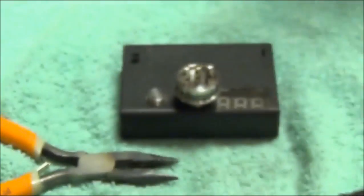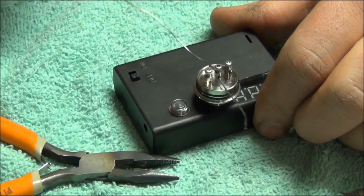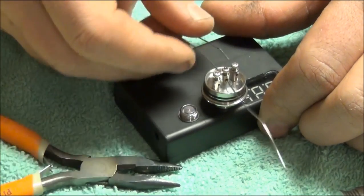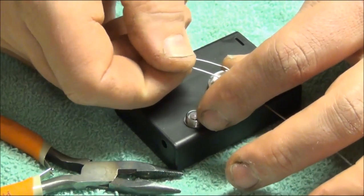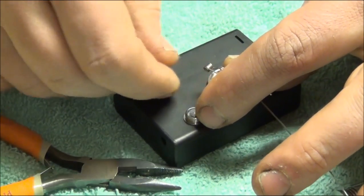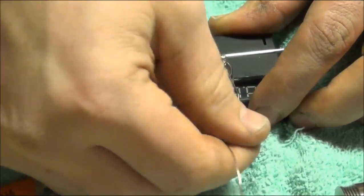Okay, and we're gonna go ahead and straighten out this lead, and we're gonna insert that right through the post. Okay. Long one through the middle. Okay. That wire could definitely be a lot straighter than it is, but we'll make it work. Okay. And I'm gonna insert this just to kind of make sure that I keep the roundness of the coil good as I kind of give it a yank or a push or whatnot.